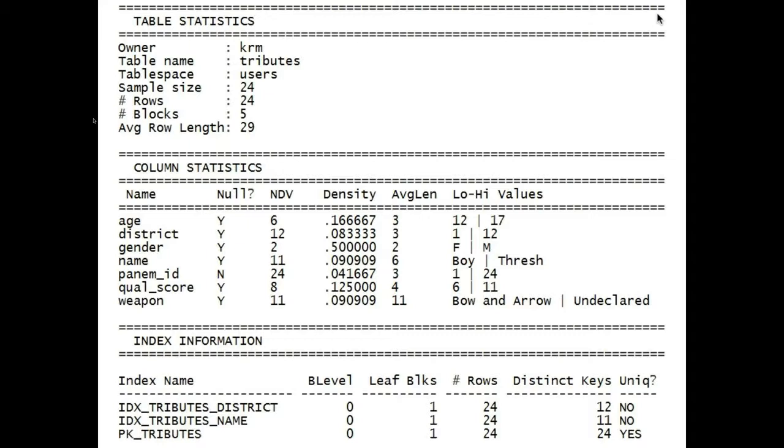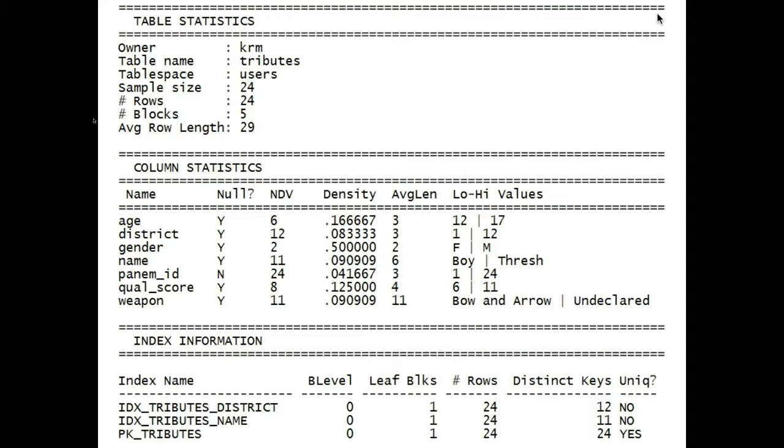And one thing I wanted to point out about the column statistics, actually 2 things, is the second column there that's labeled NDV. That stands for number of distinct values. The number of distinct values is a very important statistic in that it is used as the primary number in the estimates made for how many rows the optimizer is going to think will be returned by various portions of your query. So when you see the NDV value for age, that's telling me that there are 6 distinct values of age present in the 24 rows.